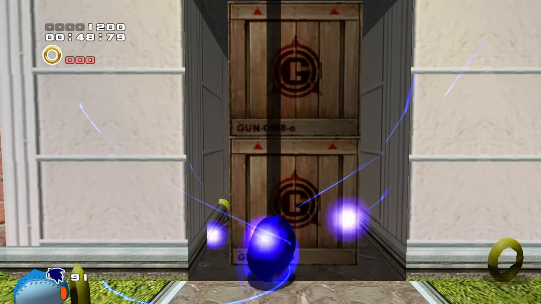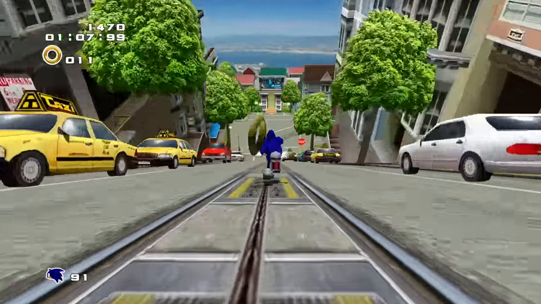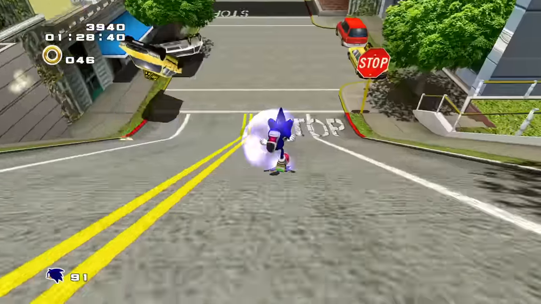I don't know why the spin dash isn't working. The one thing I've always disliked about Sonic Adventure 2 is the spin dash. The spin dash in this game is putrid. Whatever they did in Sonic Adventure 1, they should have left it, because in this game, they pretty much ruined it. The spin dash is actually my biggest turnoff with this game.